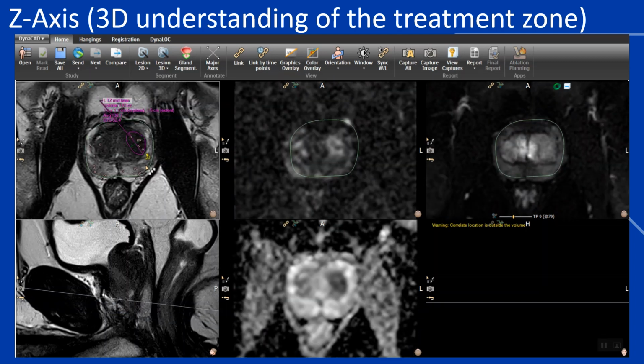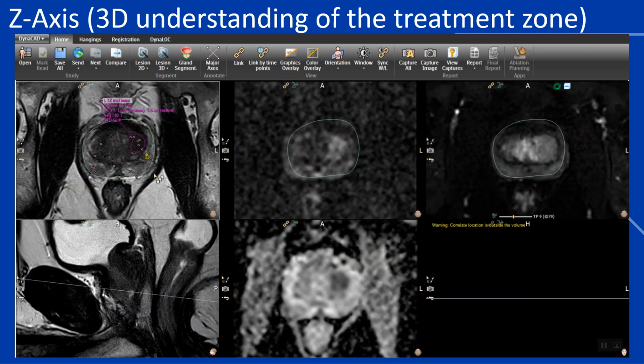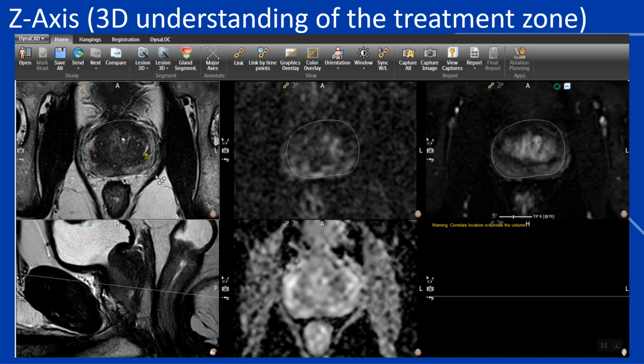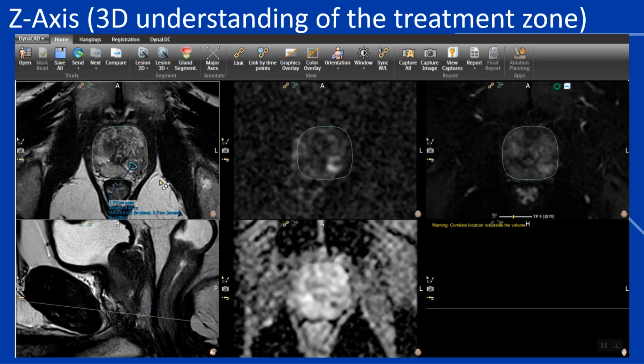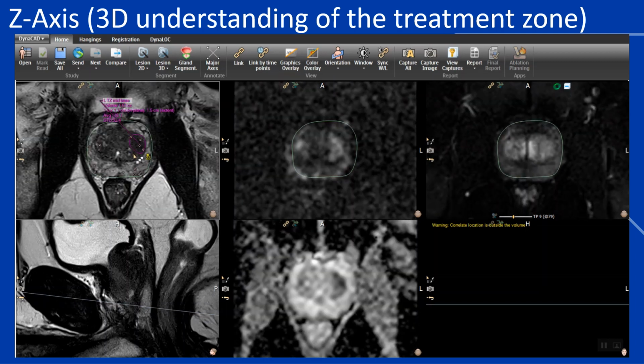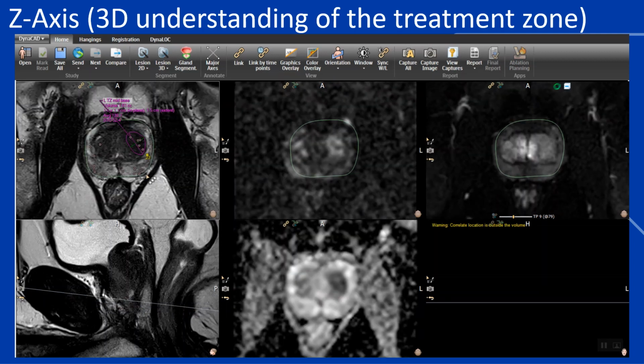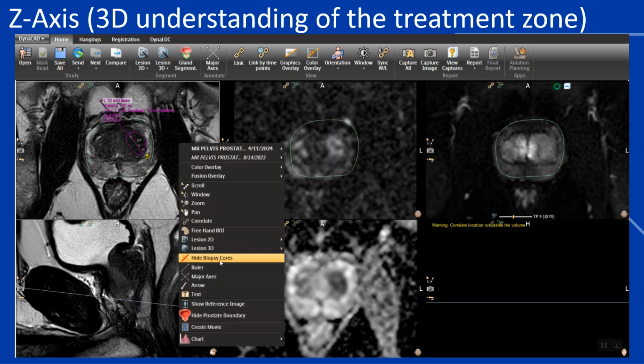Now, planning the procedure after we've created the map of the biopsy core, so we know what was positive, what was negative on the biopsy. We review the segmentation and we feel this is adequate for the procedure, the outline of the prostate, as well as the prior target from the radiologist. When we're planning, it's important to use all the features of the MRI to help outline. Typically, I use a 6 to 8 millimeter margin, depends on the location of the lesion.